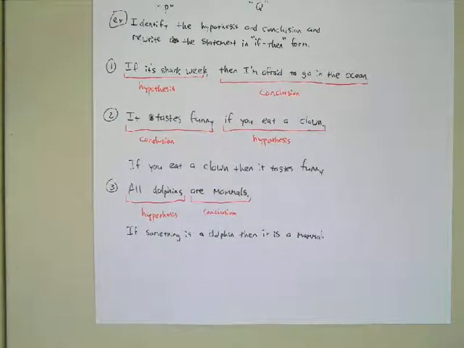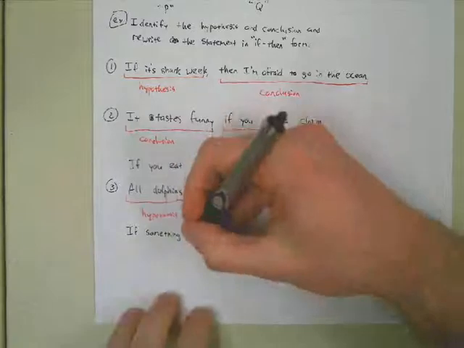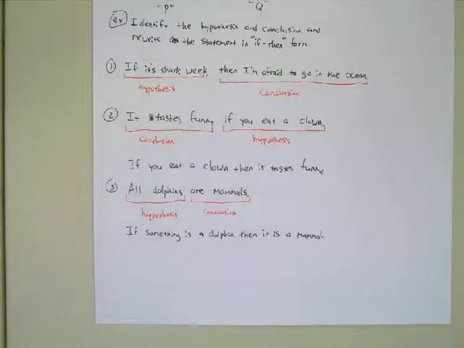So, do conditional statements have to be true? Just because I can write an if-then form, does that make it true? No. Okay? It does not. And in fact, that's something you have to be careful about, because when people make these conditional statements, they put these relationships between things that might not be true in the first place. So one way a conditional statement cannot be true is if you don't fulfill the original hypothesis.